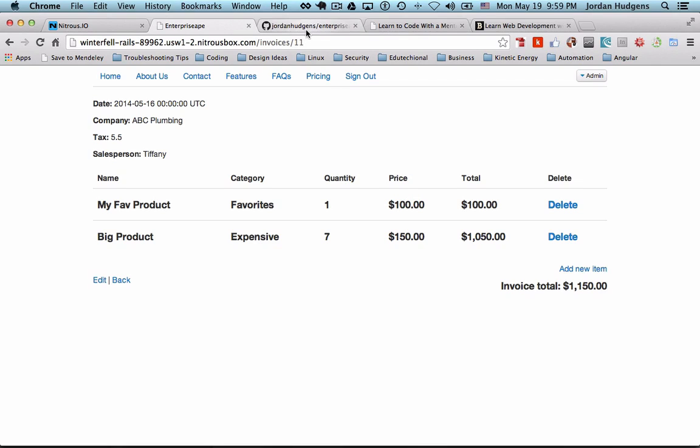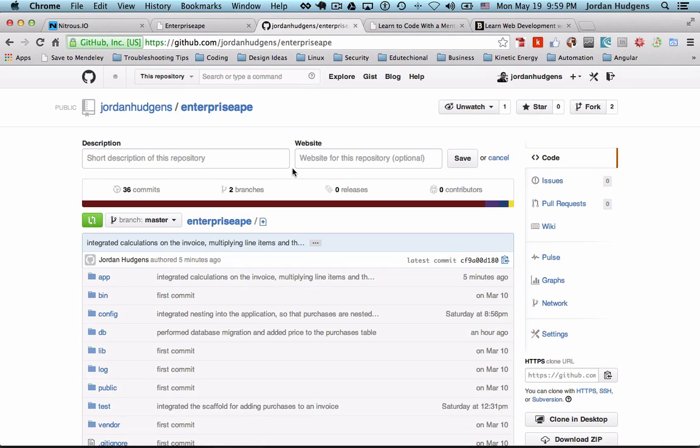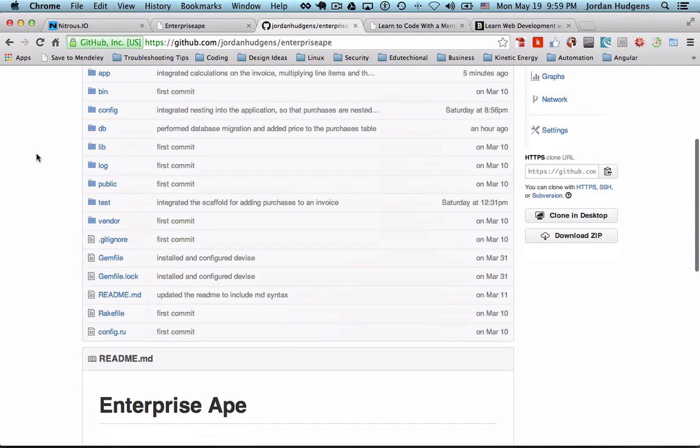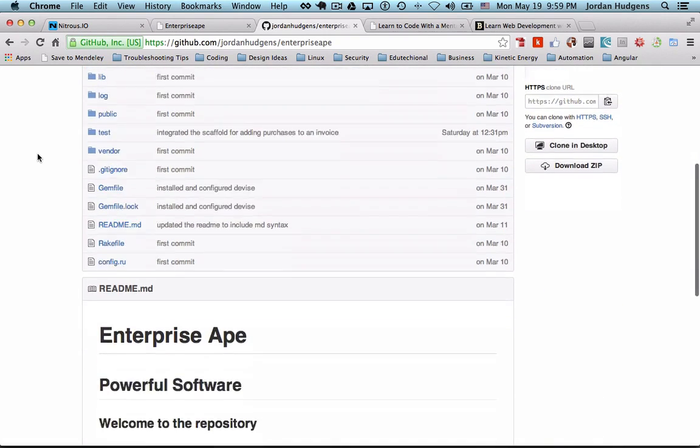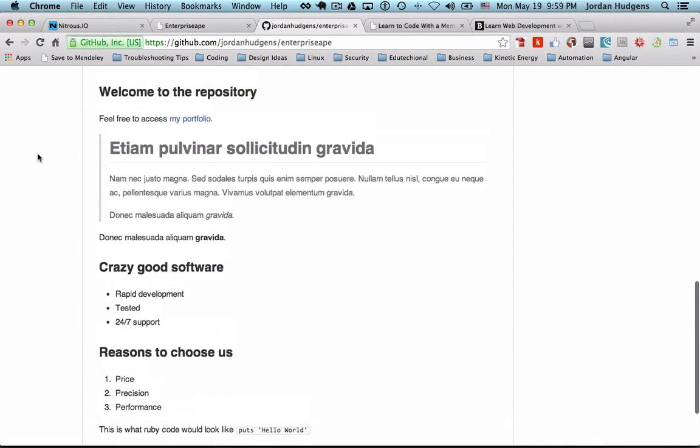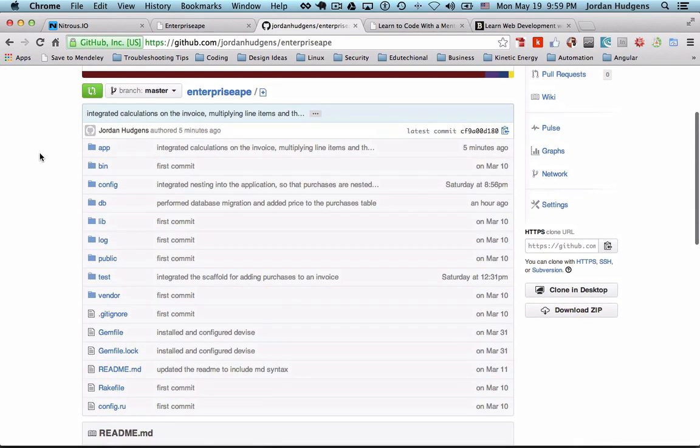First and foremost, if you haven't done this already, go to GitHub and look for Enterprise Ape. You can find it using this URL. I'll also put this in the show notes. This is a great way where you can actually see all the code, every video I've committed afterwards, all of the new changes, and they've gone live here.